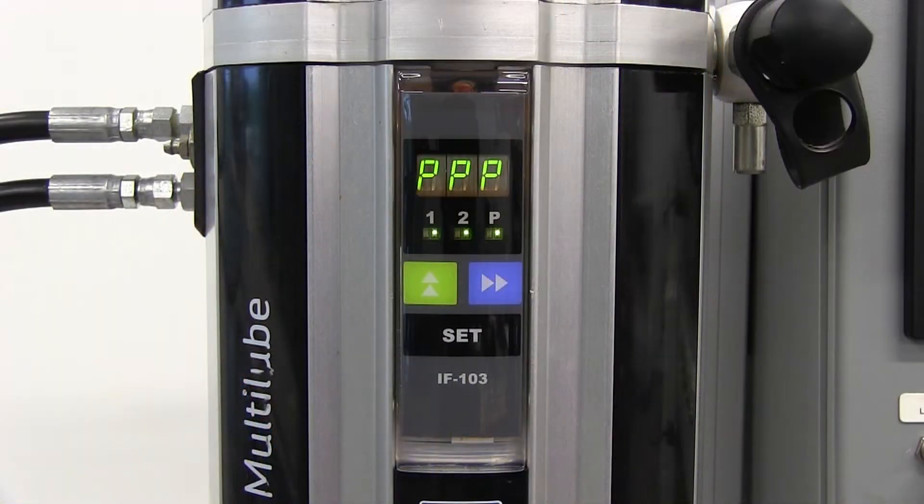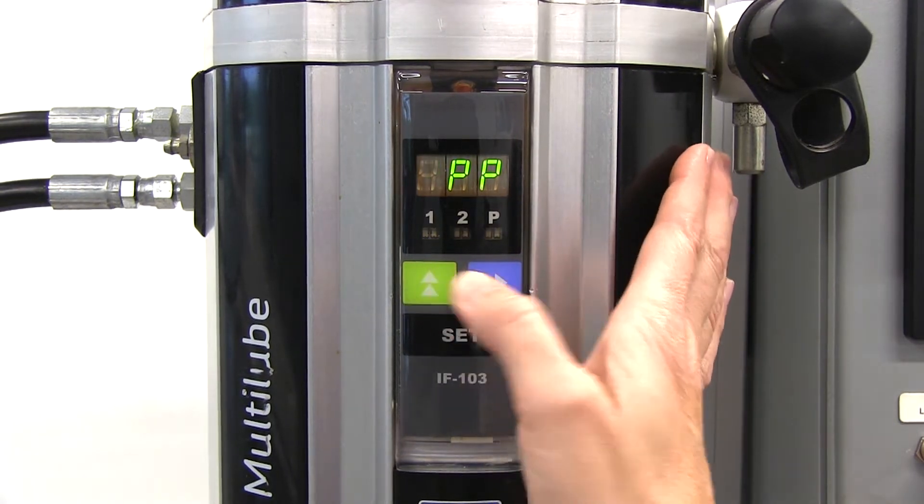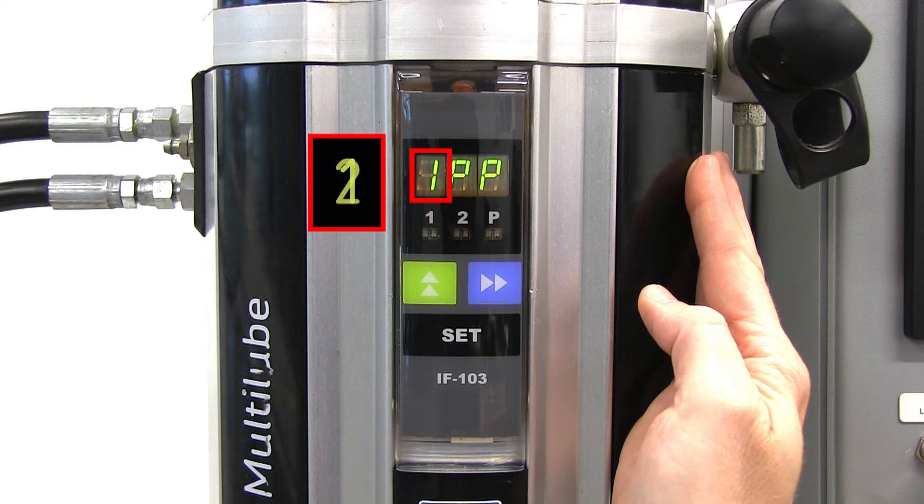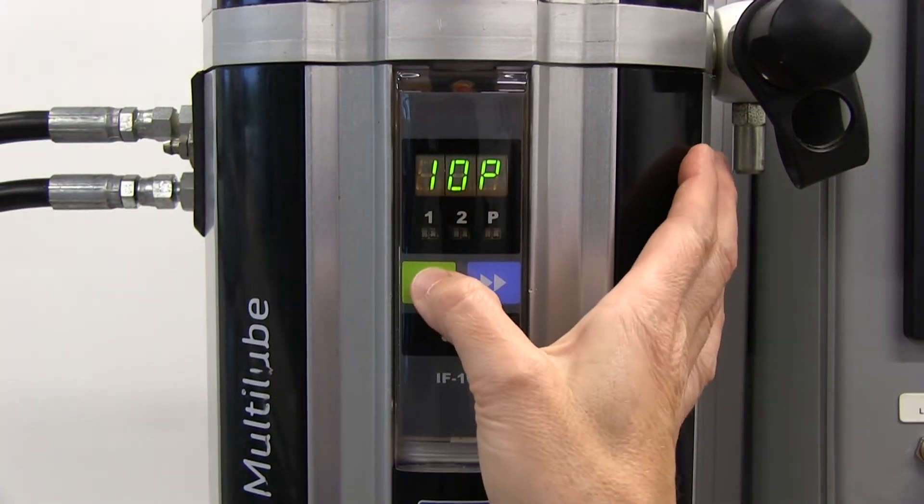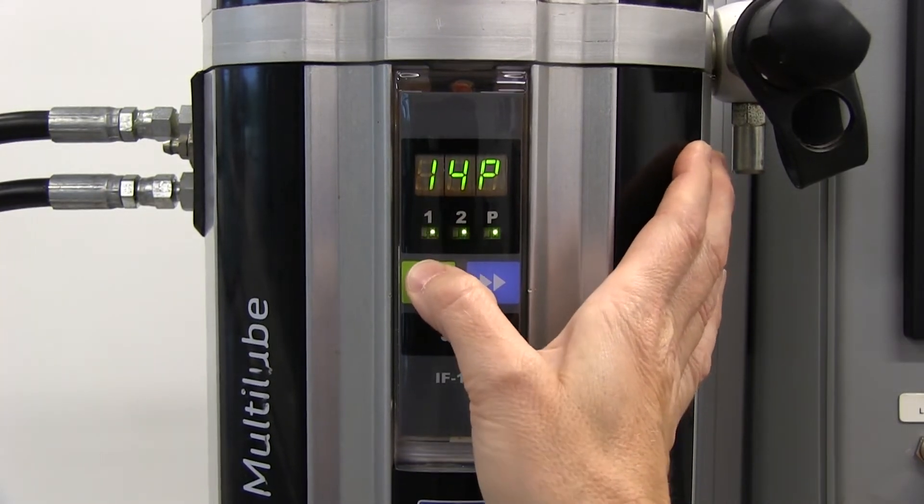Enter the password slowly and carefully, following this order. The digits must be changed one at a time, left to right on the display. The selected digit blinks. The leftmost P is selected first. Use the green up button to increase the number of the selected digit. The numbers cycle 0 through 9 and then back to 0 again. To proceed to the next digit to the right, press the blue right arrow button. Continue for all three digits in the password.